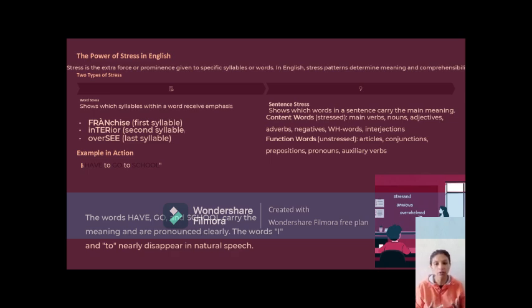Imagine someone asks you, "How are you today?" Probably from the three stressed syllables, you will be able to guess that the question is, "How are you today?" On the other hand, it would be impossible to find out if you found yourself only with the unstressed syllables that are "are" and "to." In such a way that the syllables that are lost because they are not stressed are not so important to understand the meaning of the phrase. For this reason, we give greater emphasis to the syllables that really provide meaning, since this helps us to be understood better.